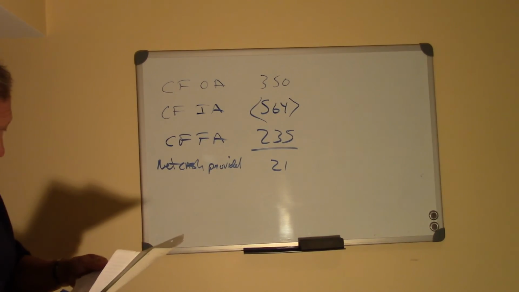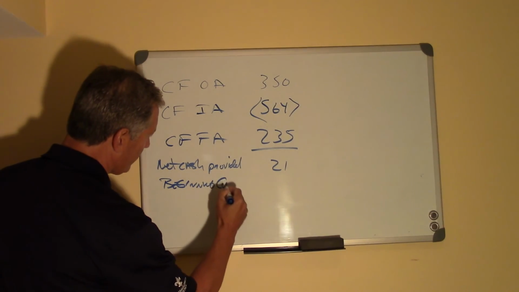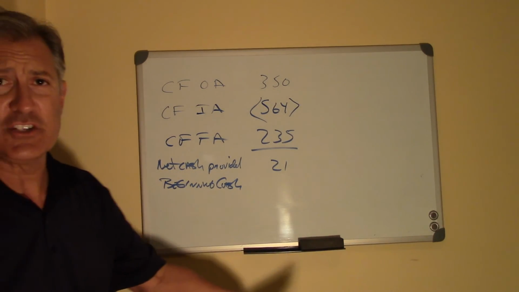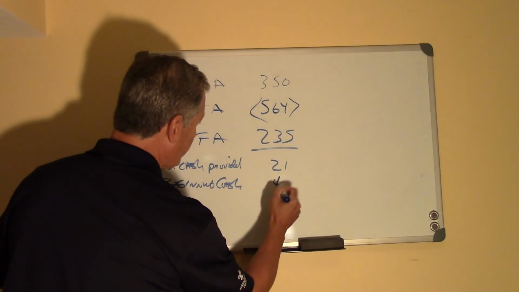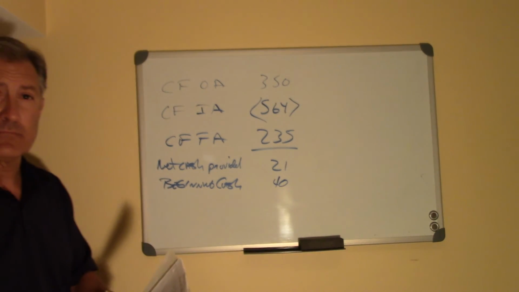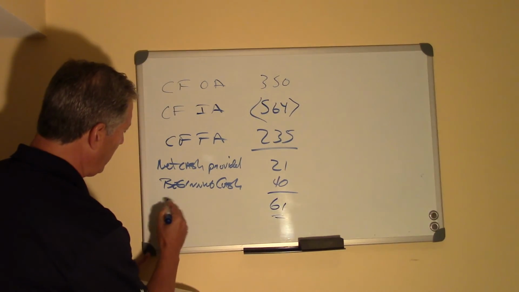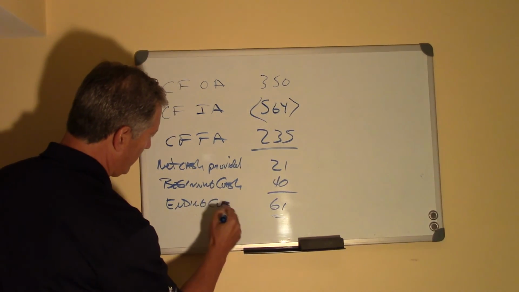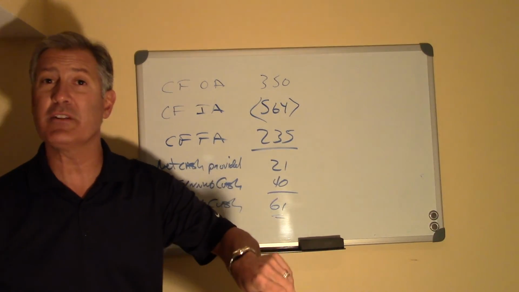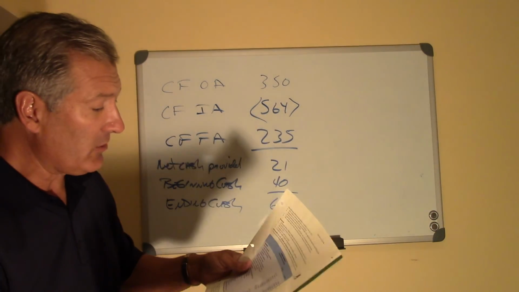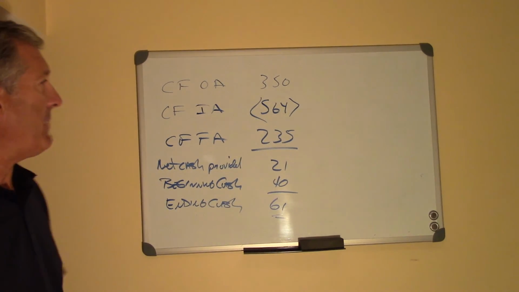It's a positive 21. What was my beginning cash, right? Where does that come from? From the balance sheet. Go back to the comparative balance sheet. Look at the beginning balance and you can see $40,000. 21 plus 40 is 61. That should be my what? Ending cash, right? Should be the ending balance of cash and cash equivalents at the end of the year. It's 61. I look at the problem. That's exactly what it is. $61,000. That's how you know you got it right, when it balances.